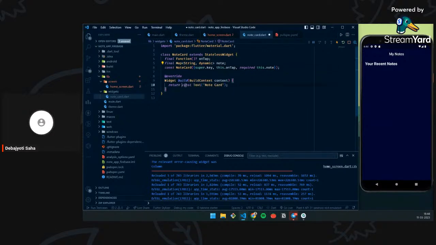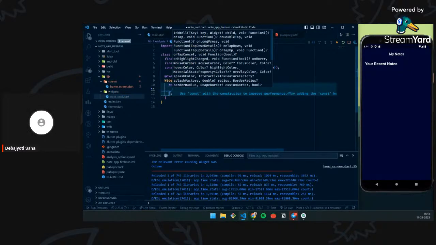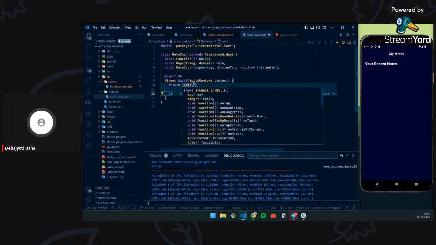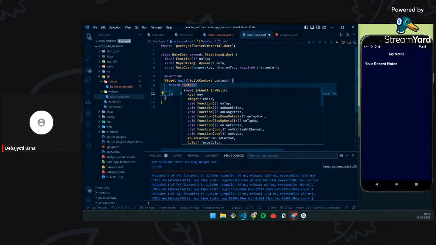So let me build this widget next. There is also a widget called InkWell, right? Inside InkWell, what do we have to do? InkWell is a widget which provides you with gesture controls. As you can see, you have all the functionalities there, like onTap, onDoubleTap, onLongPress, onTapDown, every type of thing is there, like swipe control, what you basically need in an app.